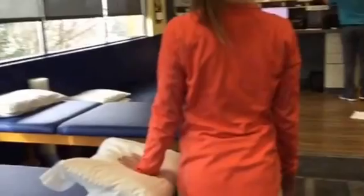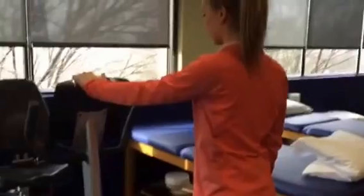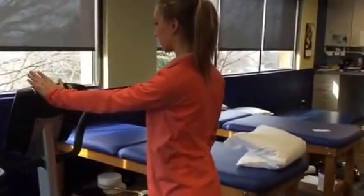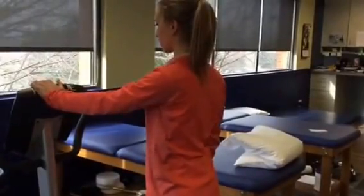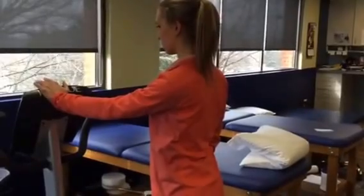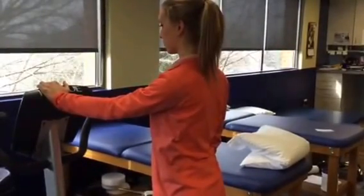Now to go to a higher surface, she would come over here to the bike — you could use anything: a countertop, table; this just happened to be a convenient surface. Now she's progressing her arm into a higher position, which is typically more of a problem. She's very lightly going to tuck the elbow into the side as she pushes down and then relaxes. Holding each one for 5 seconds, once again aiming for somewhere in the 10 to 20 repetitions.